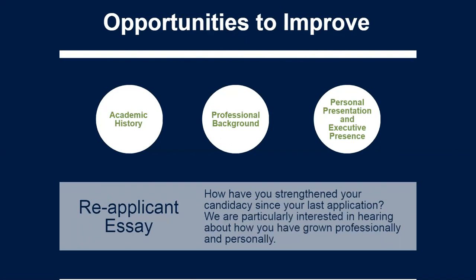Maybe you did have that rocky start, but you rebounded, course corrected, and really changed that progression. If your undergraduate GPA is well outside of our range, again, coming back to that class profile, use the optional essay to provide the context. That's a key tool, I think, to not keeping the admissions committee guessing. There is more to that story. Address that and tell us maybe what you've learned from that experience.